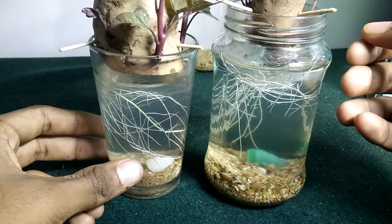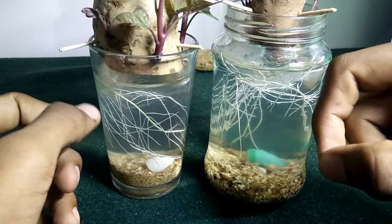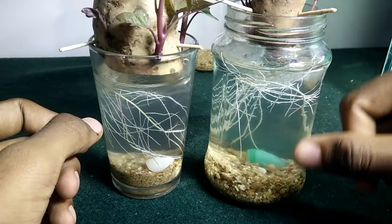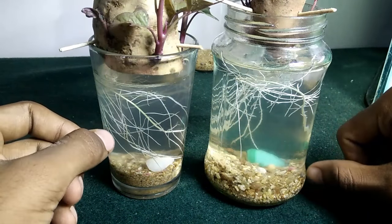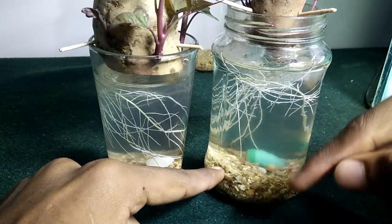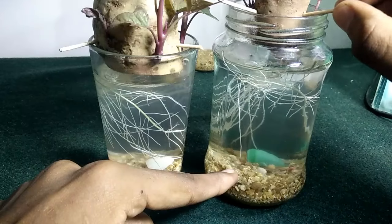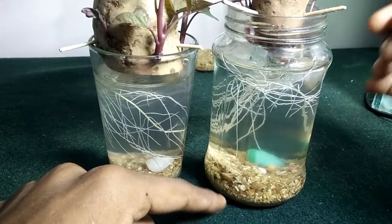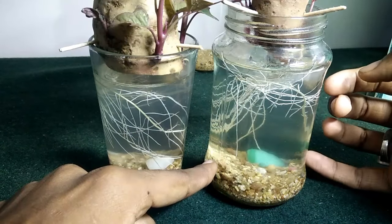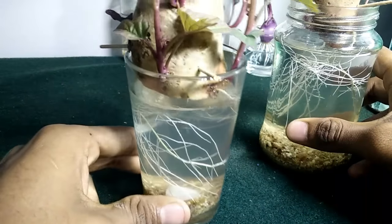I did a little bit of Googling and found out that fish poop helps the plant to grow. Basically, you feed the fishes with some fish food, the fish eats and digests the food, and when it poops, the fish poop settles at the bottom. Over time, that poop gets converted into nitrate, which is an important nutrient for the plant. The nitrate is sucked up by the roots, and the nutrient factors are taken up by the roots, which propagates the plant, growing very well and developing good leaves.